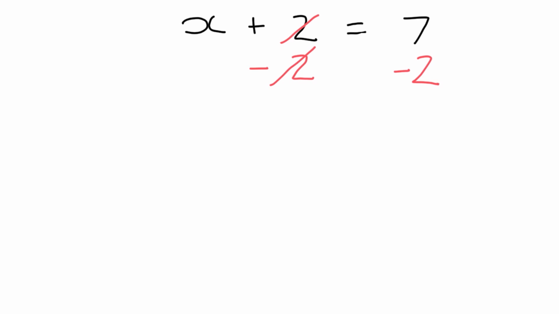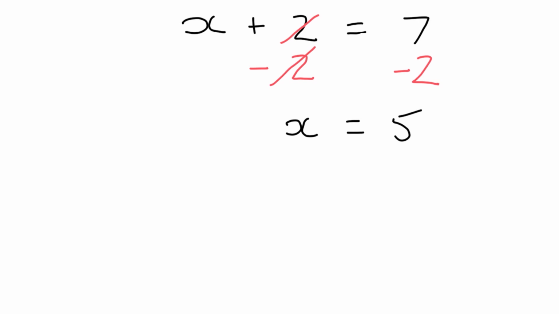Now I'm going to clean this up a little bit. When we're solving equations, we always want to work downwards. You can't be showing your calculations all over the place. So on the left side, the 2 is gone. So all I have is an x is equal to, and 7 minus 2 I know is 5. So this is how I show my work properly in math. And I know that I'm right because I can always go back to the original equation. If I'm saying x is equal to 5, well, 5 plus 2 is 7. So I'm happy with that.